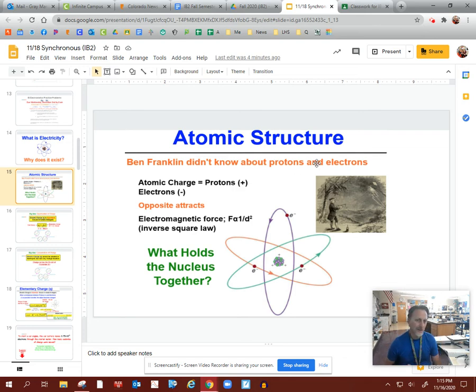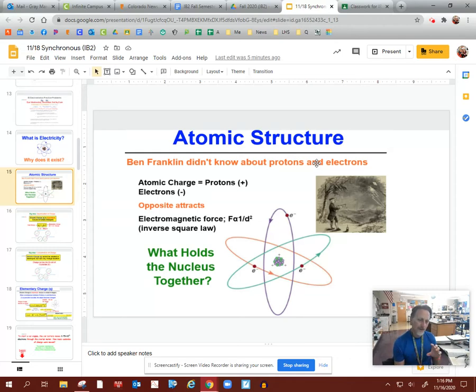Think about what you've learned in chemistry and in your past science classes. In an atom, you've got your nucleus, which has protons and neutrons in it, and you have electrons flying around the outside of the atom. The electrons on the outside are negative, and that's what they call their charge. They have an elementary charge of -1 for a single electron, whereas the protons inside the nucleus are positive, and they have a charge of +1.